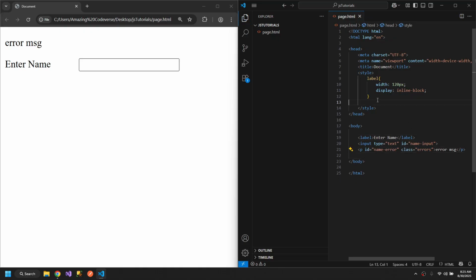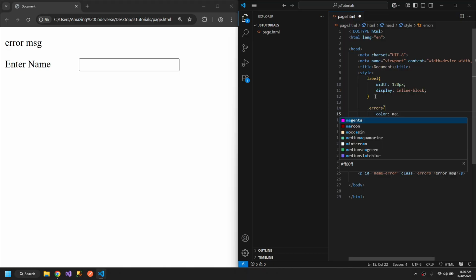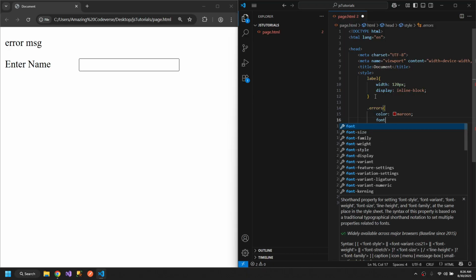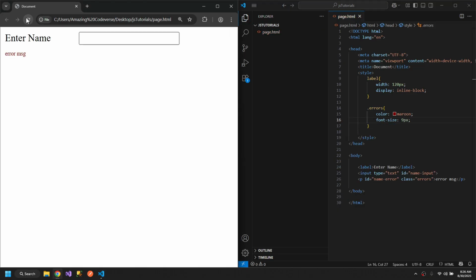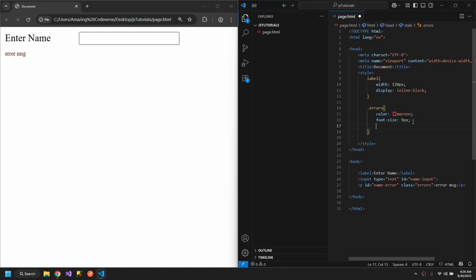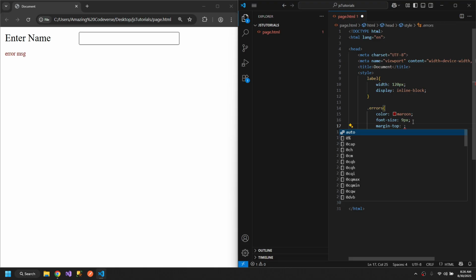Now I can define errors. So first of all, its color should be maroon and its font size could be a little lower, like 9 pixels. So this looks better. It's just that the margin top is a lot higher than I need.